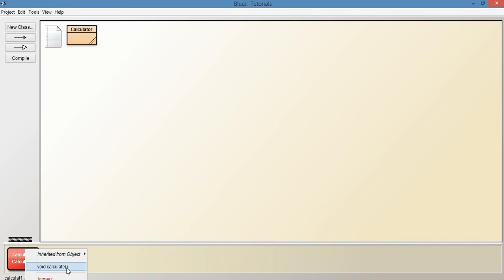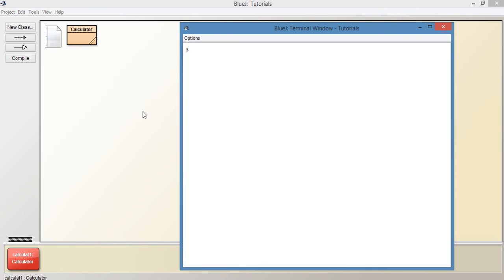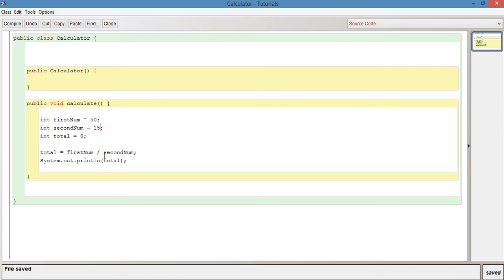We've created an instance and we're calling the calculate method again, and the answer here is 3. Obviously, if you were looking for a precise answer, it's not 3 exactly. But what's happened here is that this represents integer division, so it will only divide in terms of an integer. If it goes to decimal places, which in that case would be 3.33 recurring, then this simply cuts off anything after the decimal place.